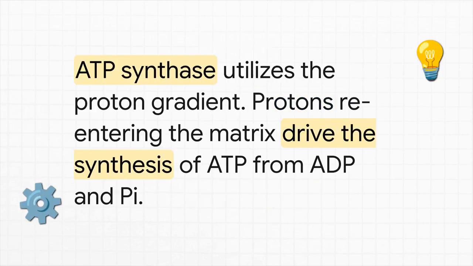And now for part 2, generate the power. We open the floodgates. The protons want to rush back down into the matrix, and the only way they can do that is by flowing through this incredible molecular machine called ATP synthase. And as the protons flow through it, they literally make a part of it spin, just like water spinning a turbine. That spinning mechanical motion provides the energy to physically jam a phosphate back onto ADP, recharging it into ATP. It is just a mind-blowing piece of natural engineering.